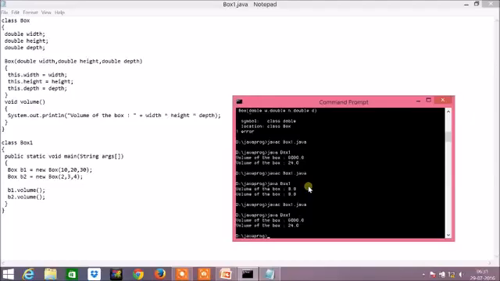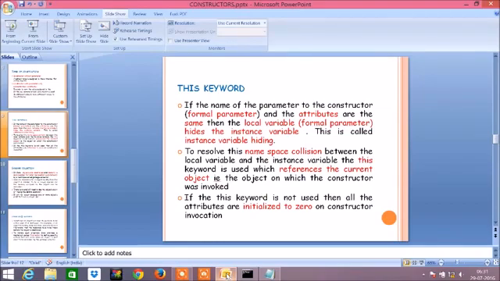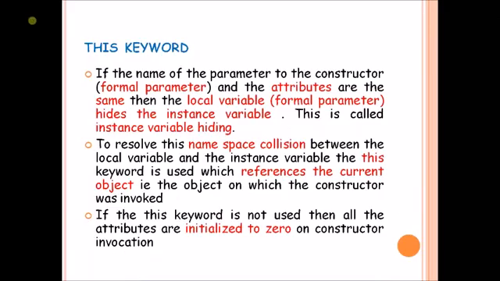So here, if the name of the parameter to the constructor, which is the formal parameter, and the attributes are the same, then the local variable formal parameter hides the instance variable. This is called instance variable hiding.